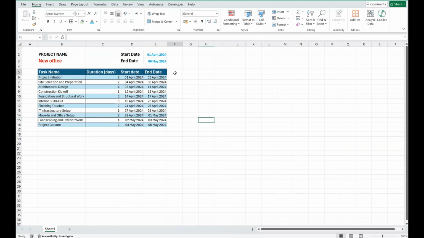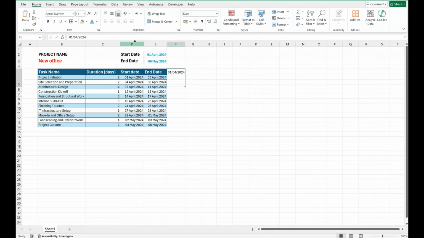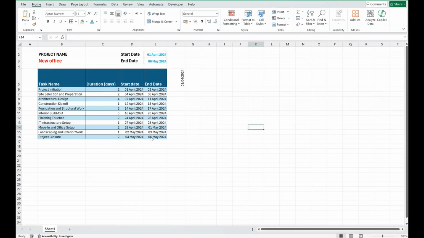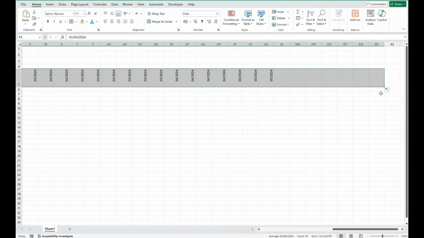We'll input the project start date in cell F5, which is the 1st of April, 2024. Change the date direction by using Rotate Text Up in the Alignment option to make it compact. Copy it across to the project end date, which in this case is 6th May 2024. But we will extend it up to the 9th of May to demonstrate if we have any change in project duration.